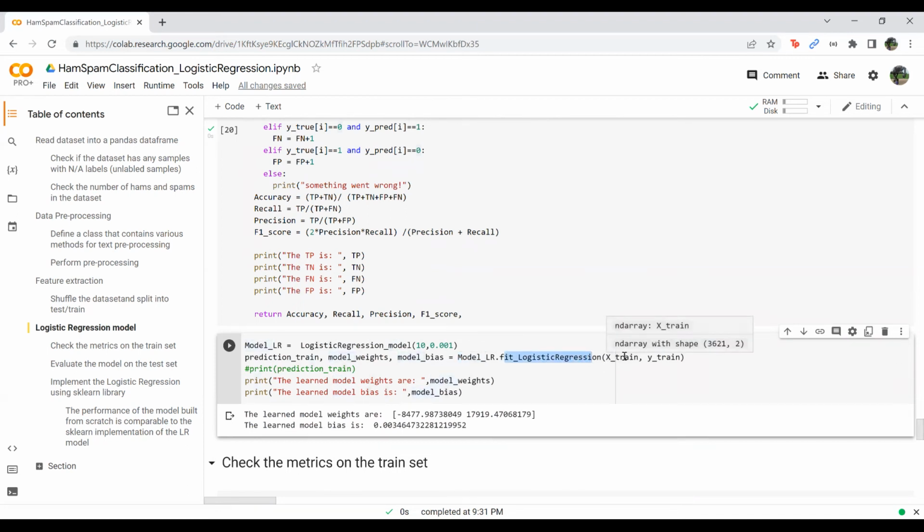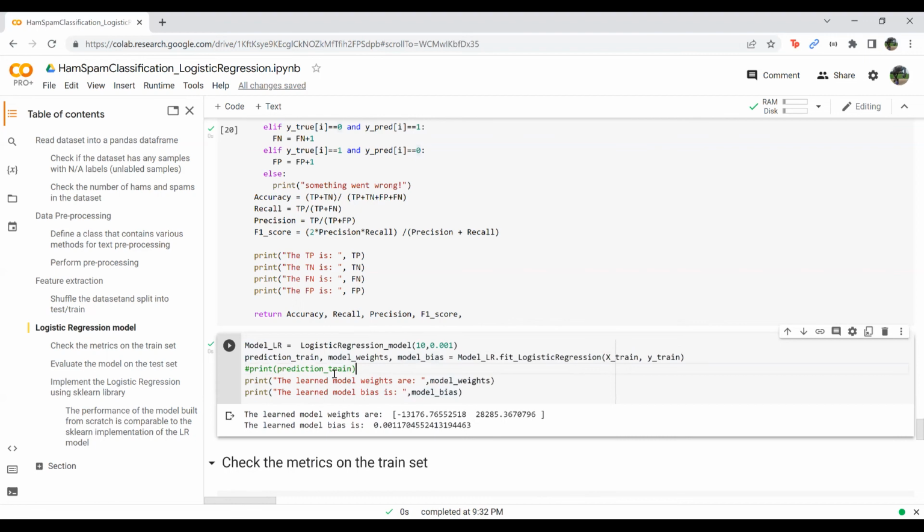I give it the training set and the labels for the training set. And the output is going to be the predictions for all the samples in the training set, the learned model weights, and model bias. So if we run this, what we get is the learned weights are these big numbers and the bias is this.